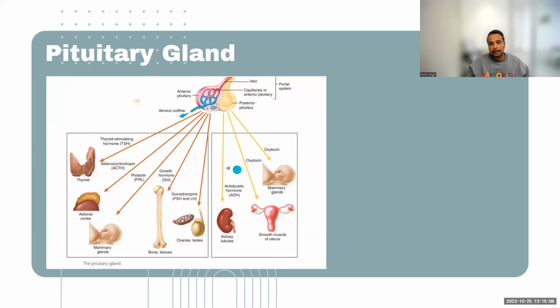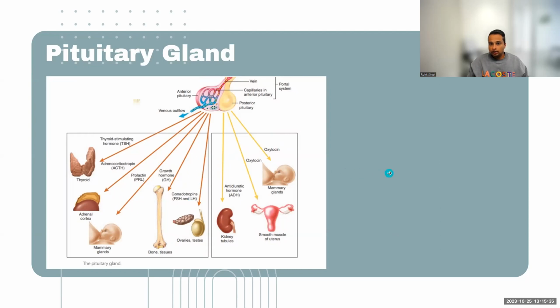The other direct hormones are antidiuretic hormone and oxytocin, which come from the posterior lobe, the cherry behind. These are the direct hormones which affect the organs right away. The other ones go to a secondary gland, which then releases the hormone. So in this video, I'm going to go through growth hormone, and in the next episode, I'll go through ADH and oxytocin.